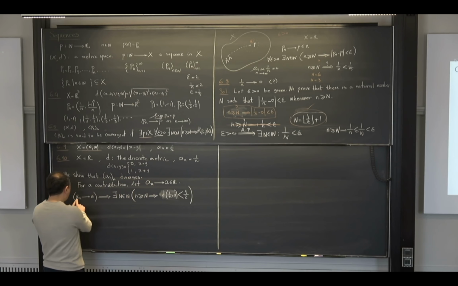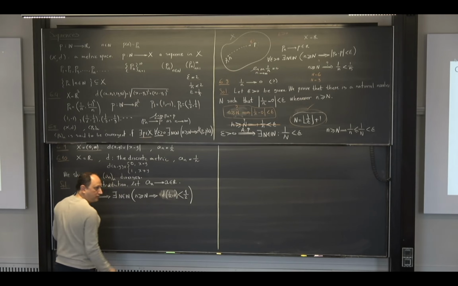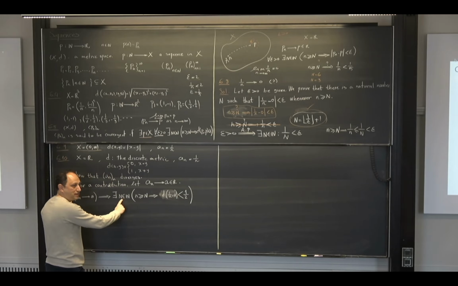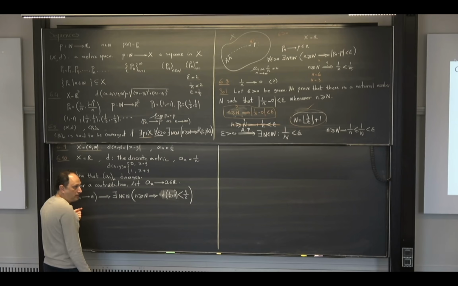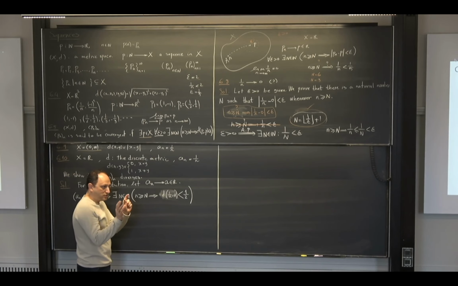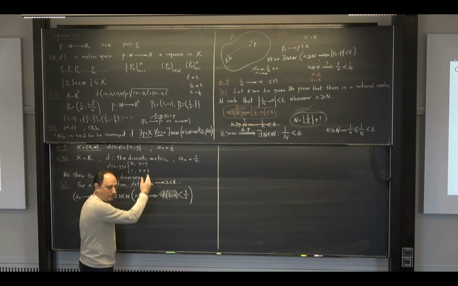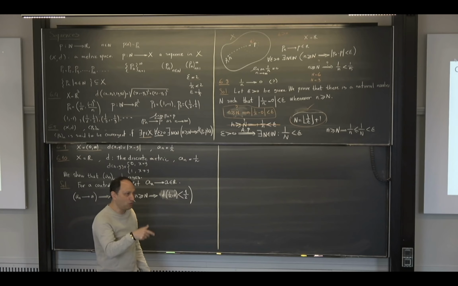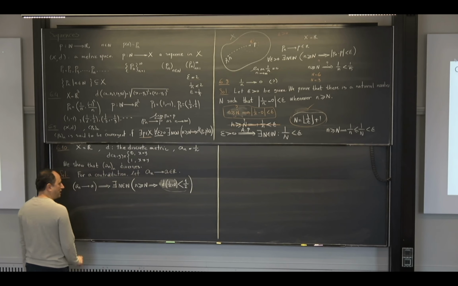Because when you say a_n converges to A, it means any positive epsilon that I give you, including 1/2, you can guarantee the existence of such an N that works in this case. Is that right? So the only thing you don't understand right now is why I haven't chosen any other number, I have chosen suddenly 1/2. You will see why. But I want to hear it from you. So let us go here and understand this.